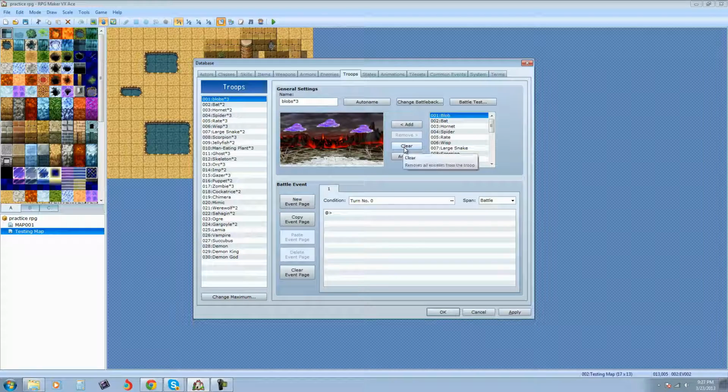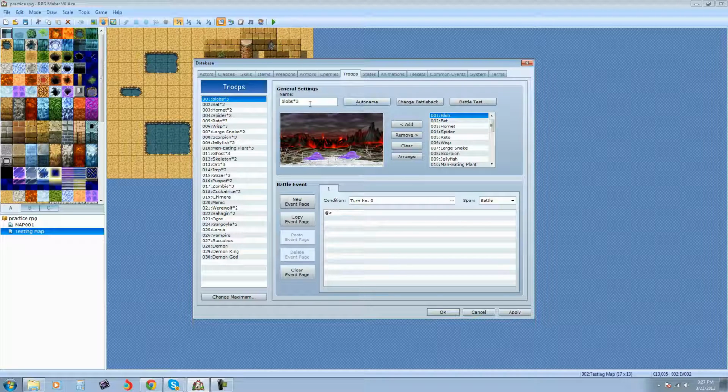You can click clear to remove all of our blobs, like so. You can select a unit from the list and add them. Right, I added a large snake. Or you can select one blob at a time and say remove to remove one instead of all of them. You can move these around by clicking on them and dragging them, and that's how they will look when you encounter them on the battle back. And you can click arrange to snap them back into default position. Those are what those buttons do.